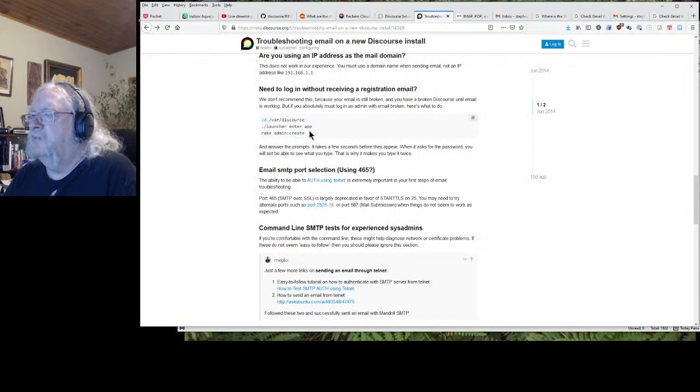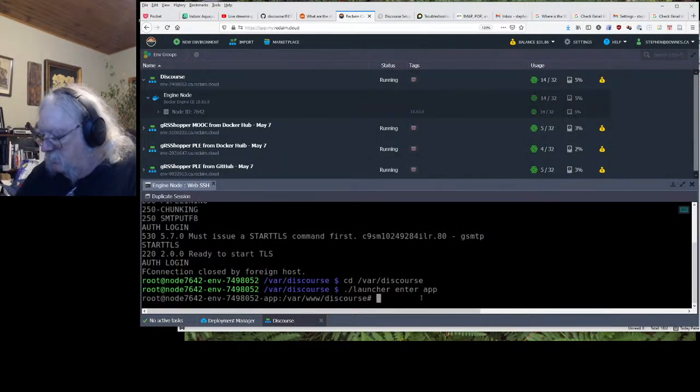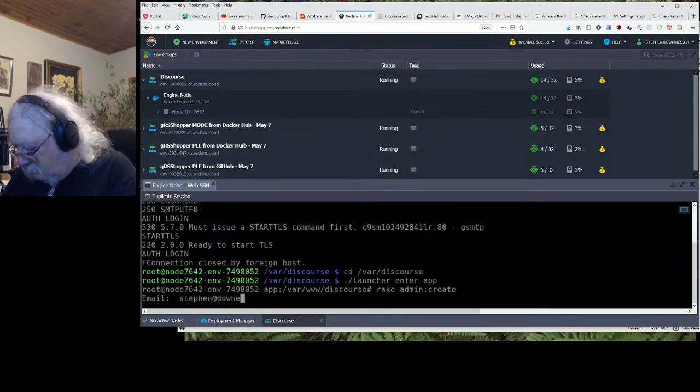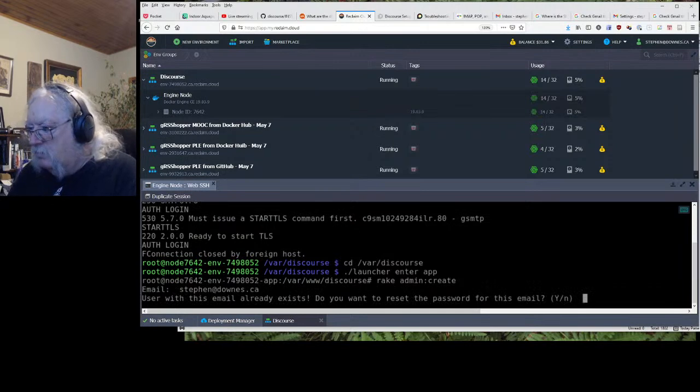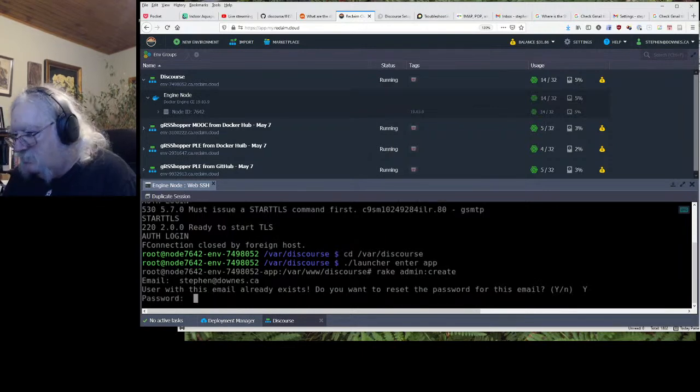Rake admin create. So rake, I know, is a Ruby command. It's going to run something called a rake file. Stephen.downs.ca. User with this email already exists. You wish to reset the password for this email? Yes. Right.